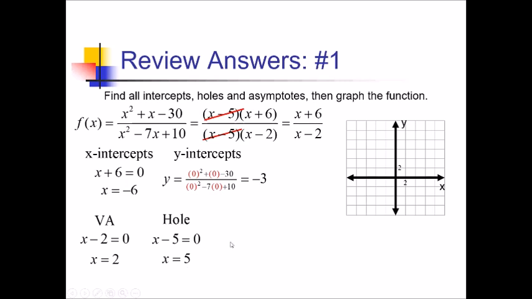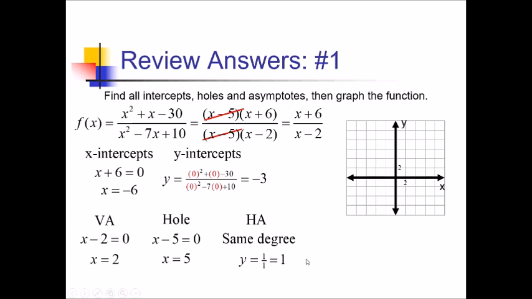Now let's also think about horizontal asymptotes. Since the degrees, x squared and x squared, second power, are the same for the numerator and denominator, I take the ratio of the lead coefficients, the numbers next to the x squareds, which are both invisible ones. I take the division of those, and that's going to be my asymptote. So I have y equals 1 over 1, which is just 1.